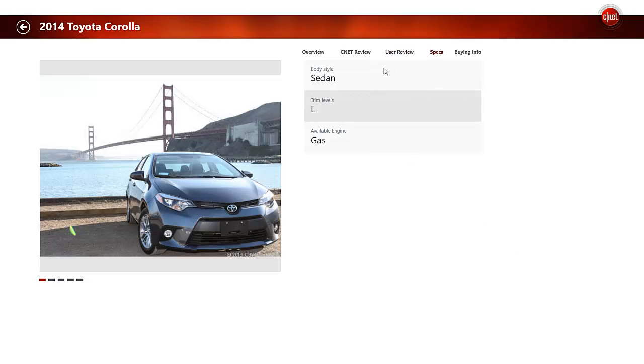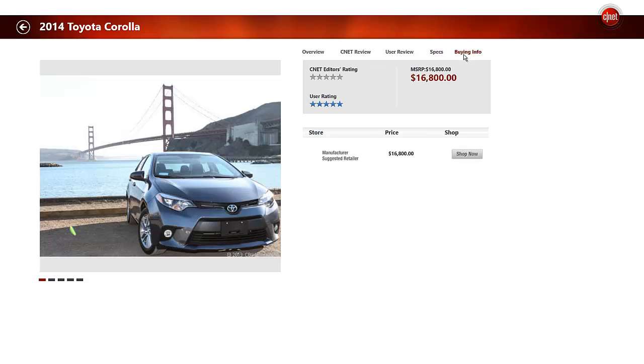And then you can see the specs of the car, or whatever it is that you're actually taking a look at, so you can see what they did a review on for this car, what trim level it was, what body style it is, gasoline, engine. You can see the cost, and I clicked on it, and what it does is it takes you to Edmunds, and it allows you to actually take a look if you decide to purchase the car. And you can see the price here on Edmunds.